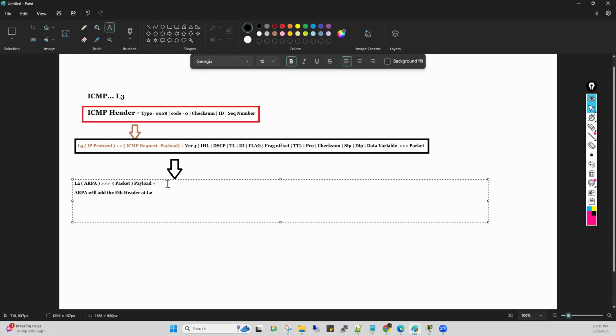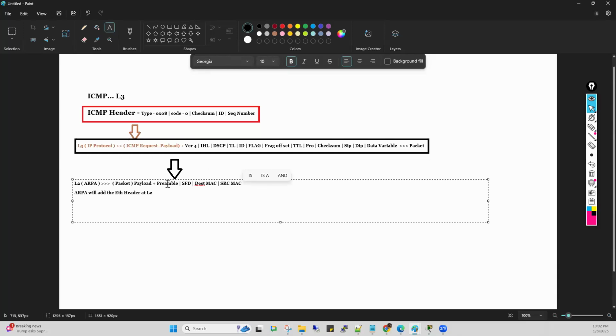In the Ethernet header, what is the content? First one is preamble. Second one is SFD. Third one is destination MAC. And fourth one is source MAC.